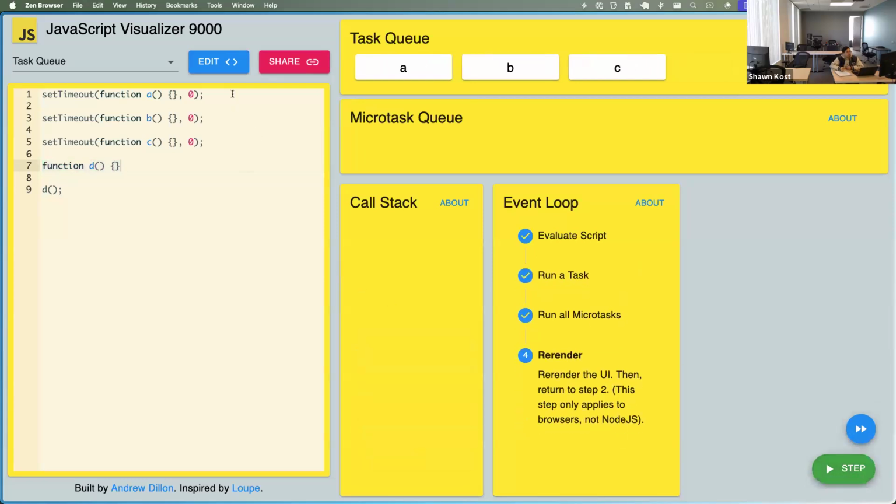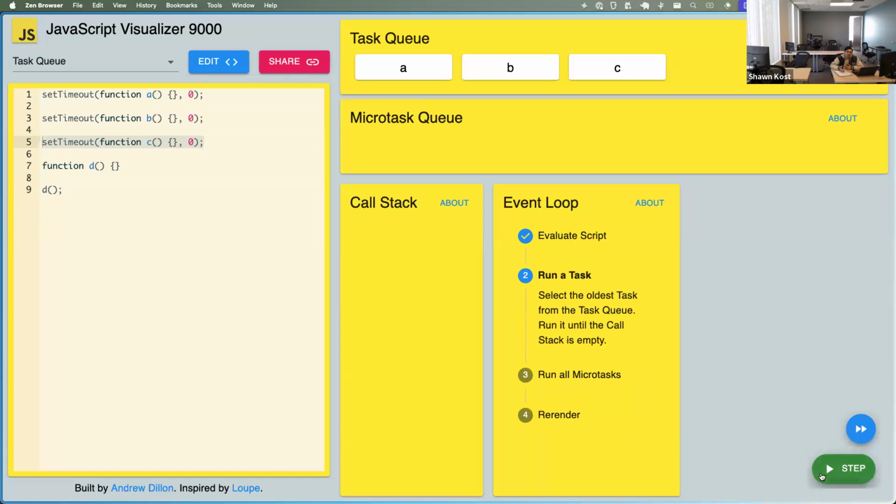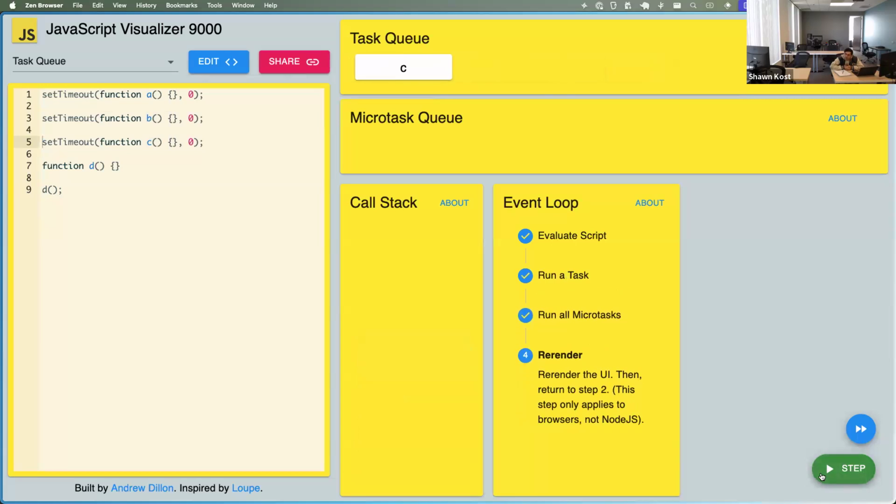Okay, now I have 0. So in the last one, A was the last one that got executed because it was 1,000 and then 500 and then 0. So in the last example that we did, C was the first one to get executed. So do we think C is going to be the first one to get executed now, or do we think now it's going to be A? It's the same second, so it's going to be the same thing. C? You think it'll be C? Wow, why is this? I don't know, it's kind of weird.